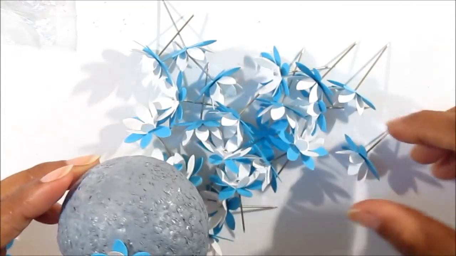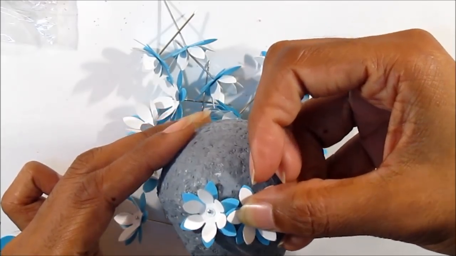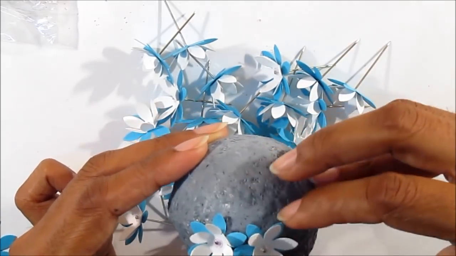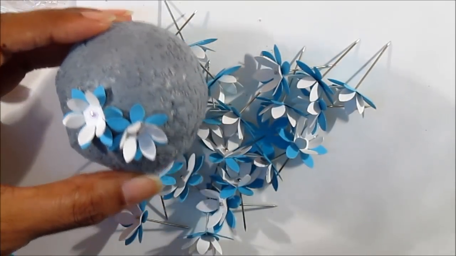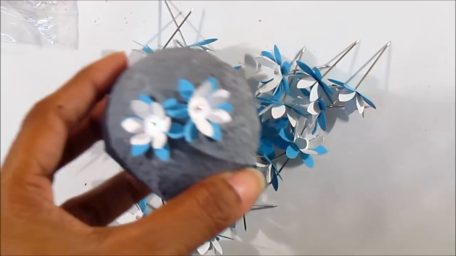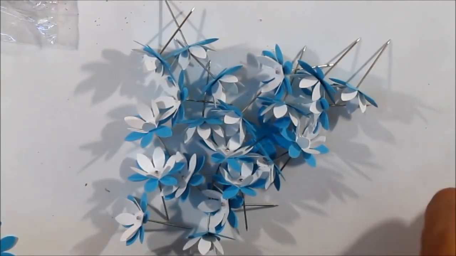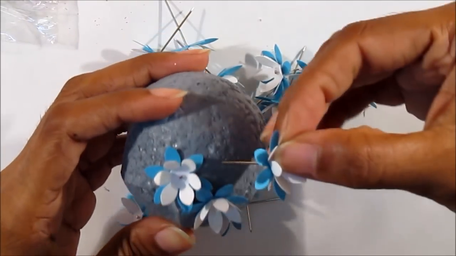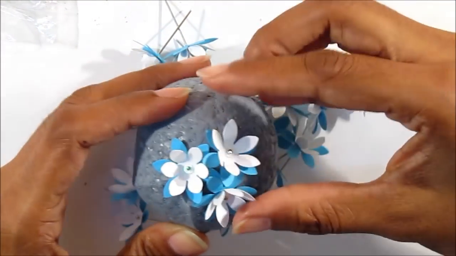You would want to arrange other flowers in a circular pattern. The reason why we have painted it gray is because once the flowers are arranged, there are a few areas from which you can see the thermocol base. And if this is painted dark or gray or black, it gives a very beautiful depth. So I usually choose gray or dark green to paint the base.